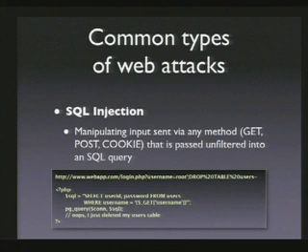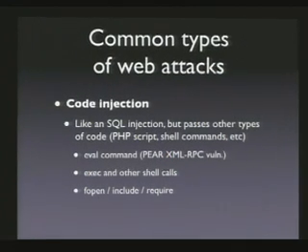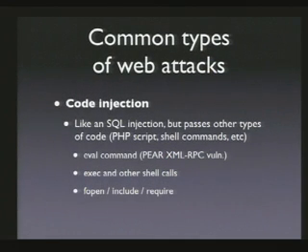Again, I'd say most of the vulnerabilities that we saw in phpBB and PHP-Nuke, I would say 78% of those were SQL injections or cross-site scripting attacks. Code injections are basically like SQL injection, but you're passing some other type of code. That might be a PHP script that gets evaluated, shell commands, things like that.